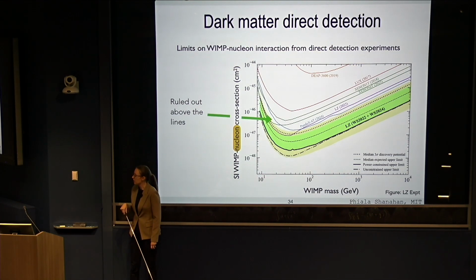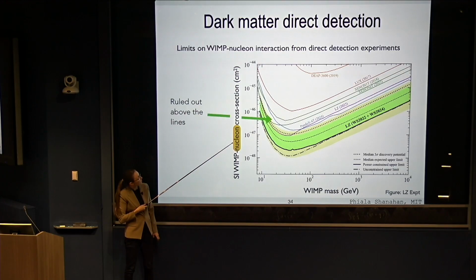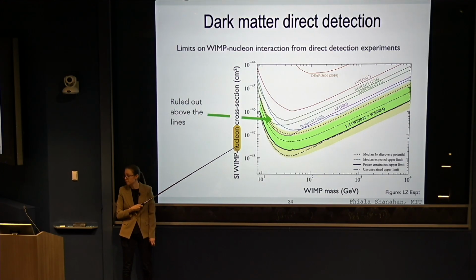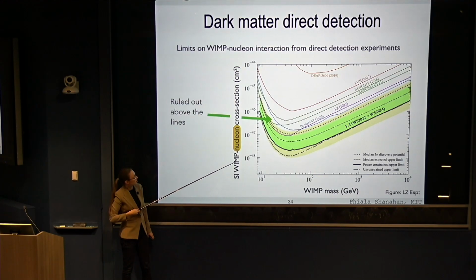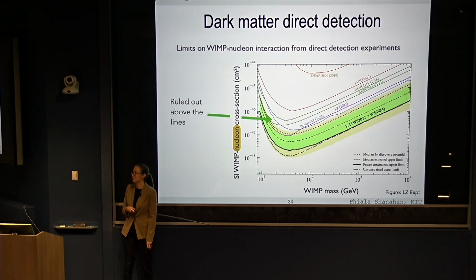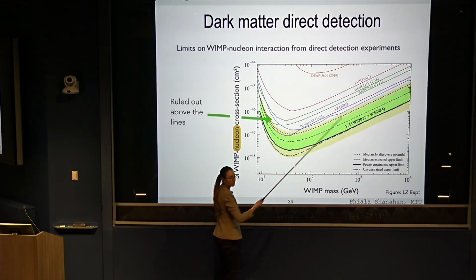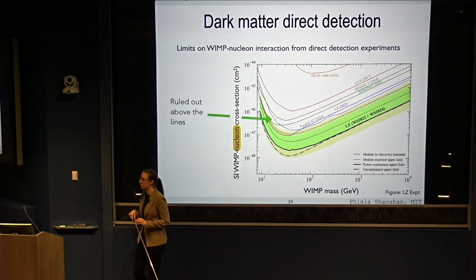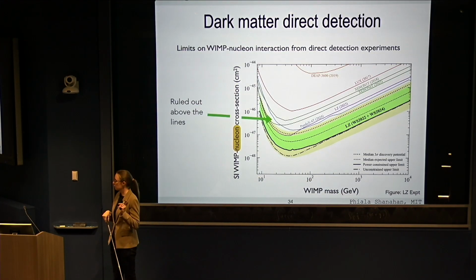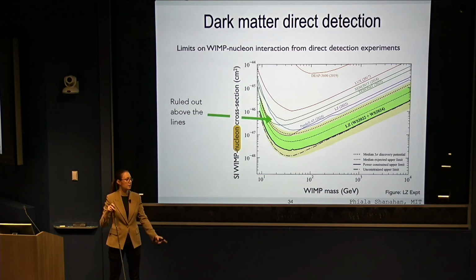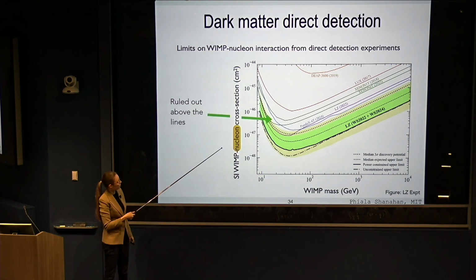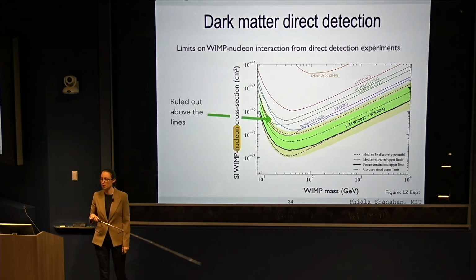Now, what I want you to notice here is what's highlighted here in yellow. Nucleon means proton or neutron. So this is the interaction cross-section of dark matter with a proton or neutron. However, the experiments don't use protons and neutrons in the detectors. They use nuclei, typically very large nuclei. For example, everything with an X here is using xenon. Right? Xenon has 140 protons and neutrons in it. So to make this plot, there's been a translation between not seeing dark matter hit xenon and what that means for the interaction of dark matter with a proton or neutron, which is the property we'd like to constrain.